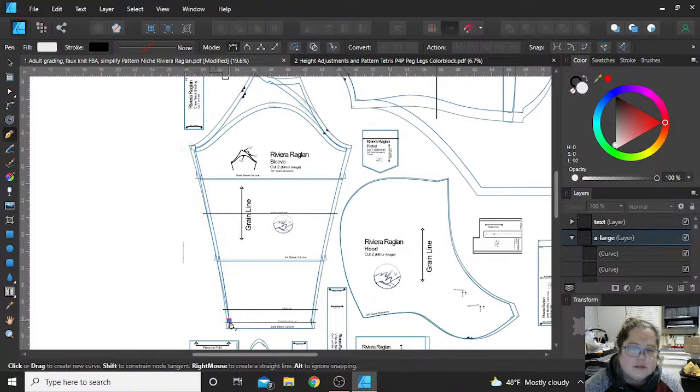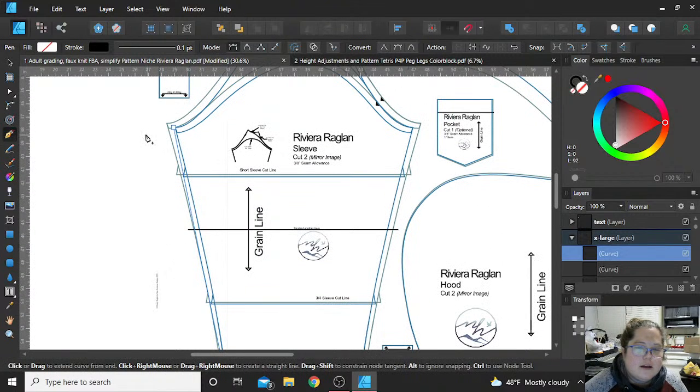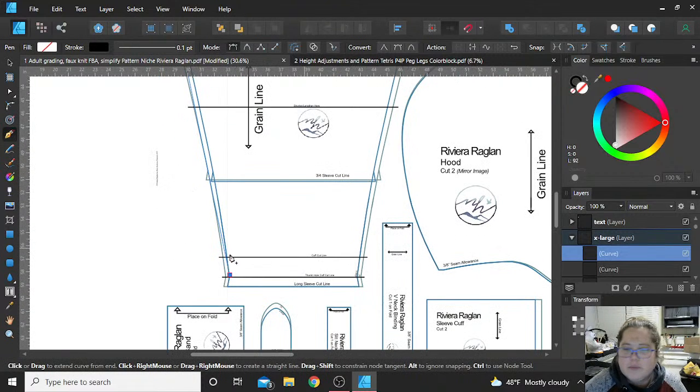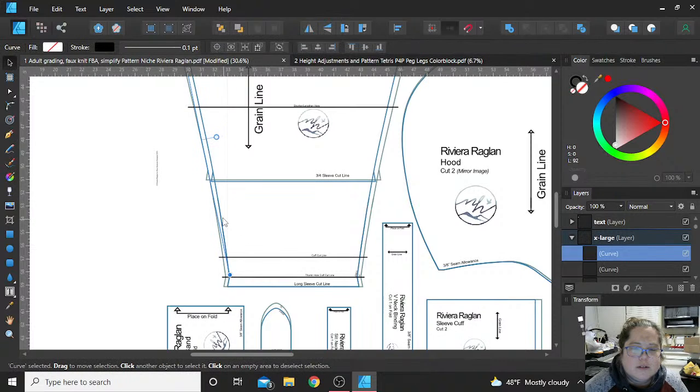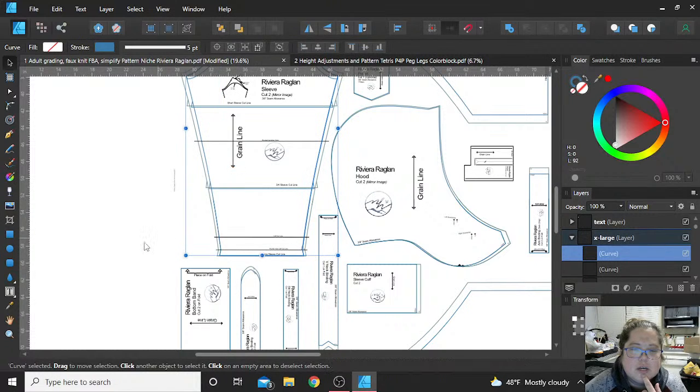Well, that's the seam allowance, so we'll do it like that. There you go. Alright, so if I go back over here to the move tool and that line is highlighted, you can see that that length right there is 20 inches. So that's a couple of different ways you can measure the length of something.